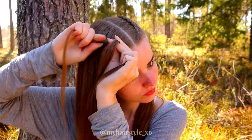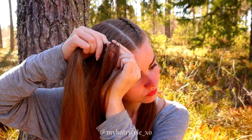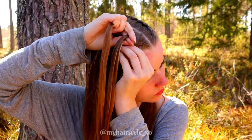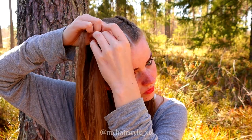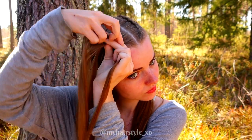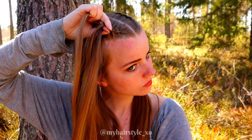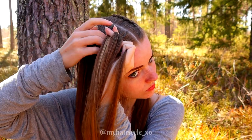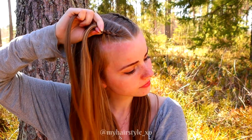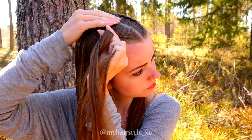Right under, add hair. Left under, add hair. Right under, add hair. Left under, add hair. Right under, add hair. Left under, add hair. Keep on repeating this pattern until you have added all the hair into this braid.